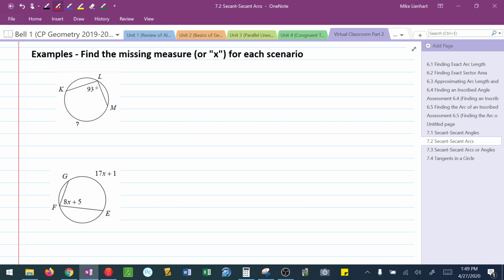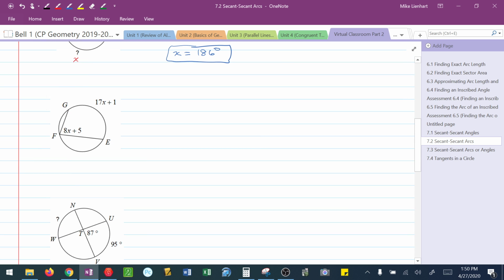Here's the scenario, okay? I've got the angle. I see that the vertex is on. If the vertex is on, I know that the angle equals half the arc. Now for all the question marks today, I'm going to write X. All right? Now, I don't like that, so I'm going to change it around to 2 times the angle equals the arc. Well, now this is pretty simple. I get X is equal to 186 degrees. I did nothing new. I'm still applying that secant vertex on scenario.